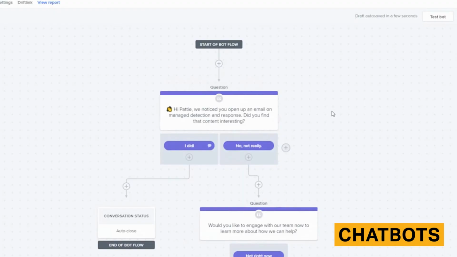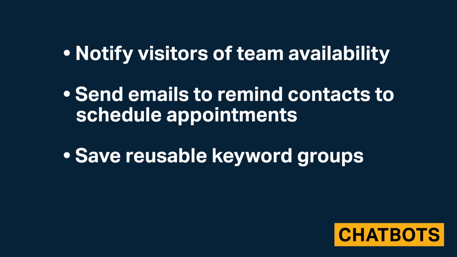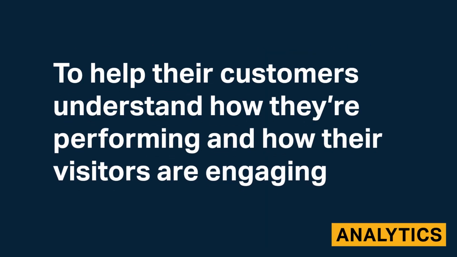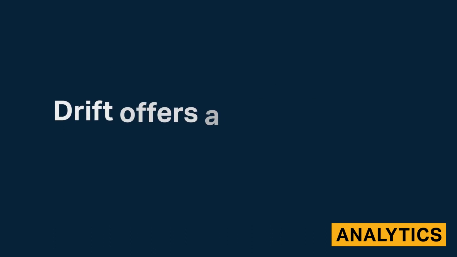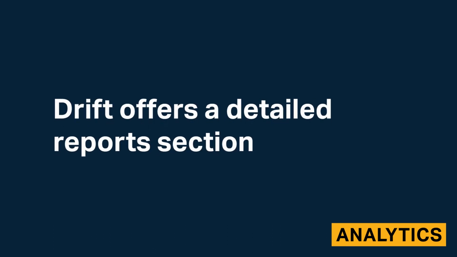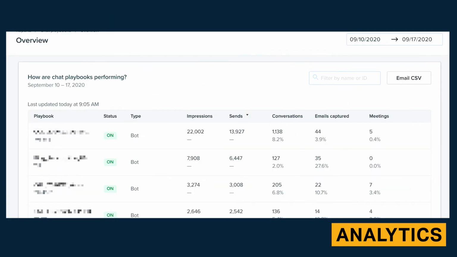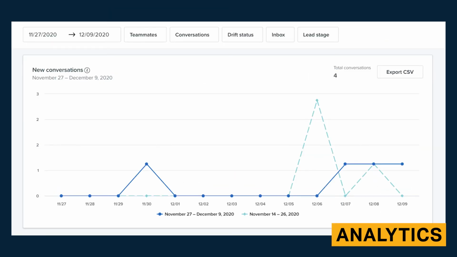Drift's chatbots are built in a workflow builder, where you'll construct a conversation tree. The chatbots can also notify visitors of team availability, send emails to remind contacts to schedule appointments, and save reusable keyword groups. To help their customers understand how they're performing and how their visitors are engaging, Drift offers a detailed reports section. There are reports on revenue, meetings, playbook, and conversations.